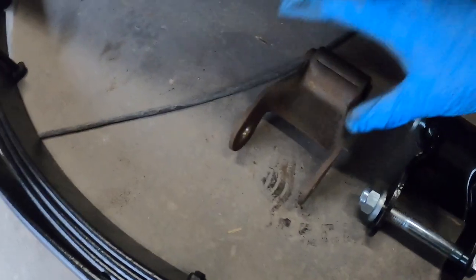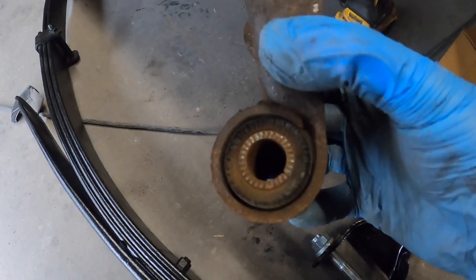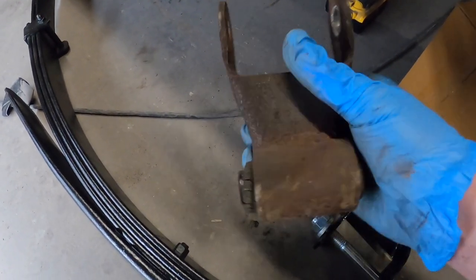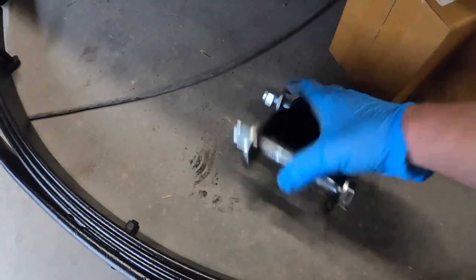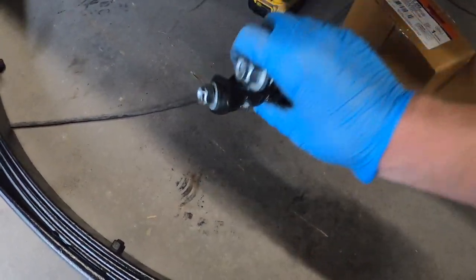Speaking of old and busted, look at these guys. Can you see the cracking? Oh, goodness gracious. Reminds me of this plumber I knew one time. Yeah, that's not going to cut it. Get that out of here. In comes the new Johnny. Fresh hardware. Probably paint, but I'm hoping it's powder coated.